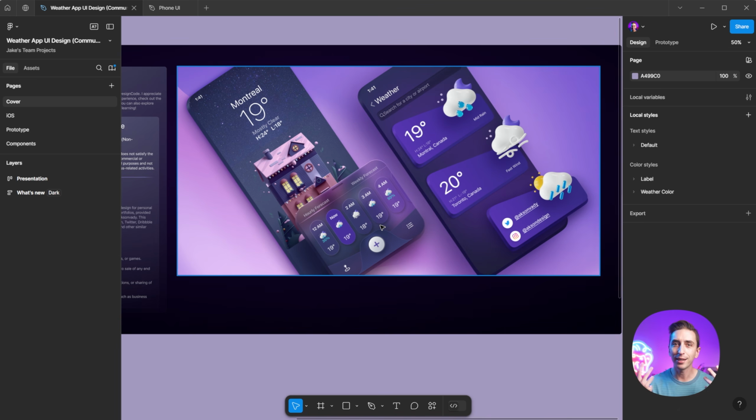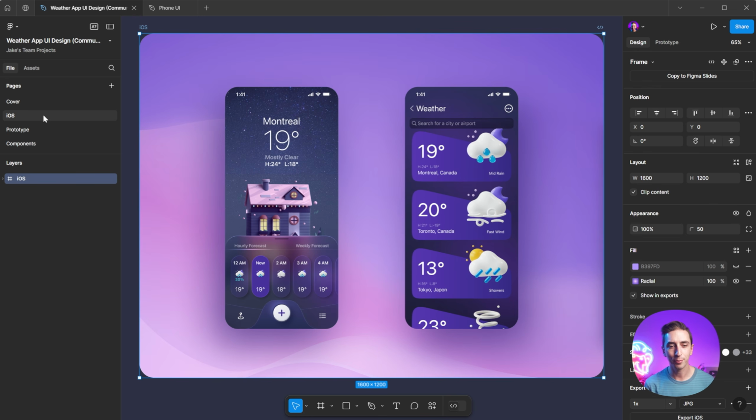So how are we going to get from Figma into After Effects? Well, Overlord, of course. It is the easiest way to get from Figma to After Effects, and I think this is a perfect use case for it. It's a very complicated design, but I think we're gonna be able to pull it off. Let's take a look at some of the other pages we have over here.